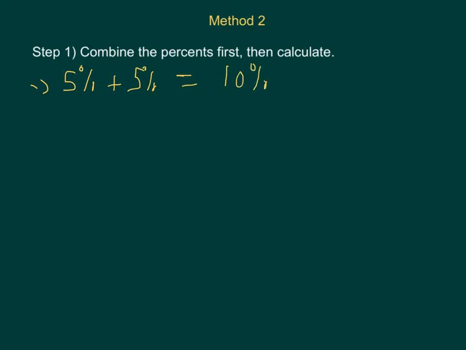We're going to look for 10% of our total number. Just like before, we have to find out what 10% is of 250. So we take our percent, divide it by 100, just like usual, and we get 0.10.